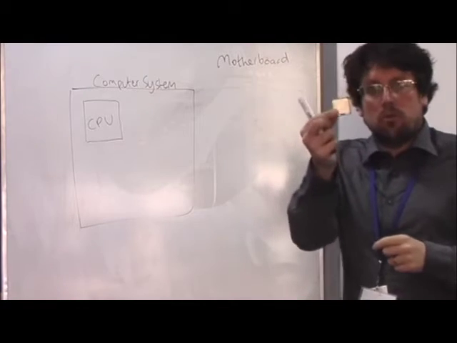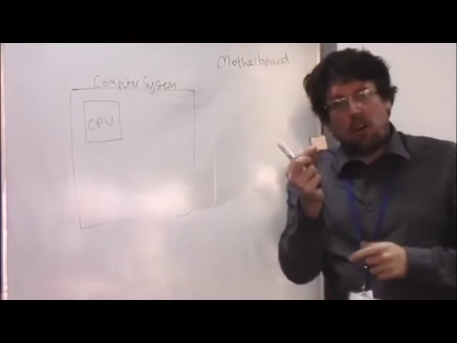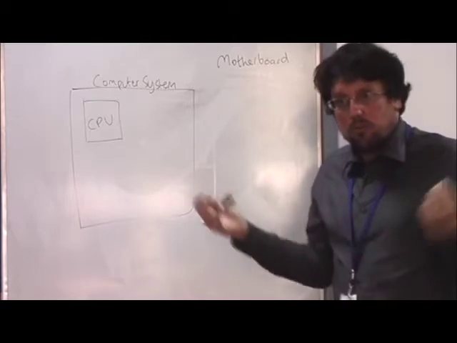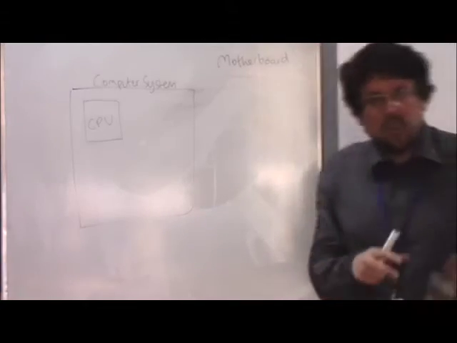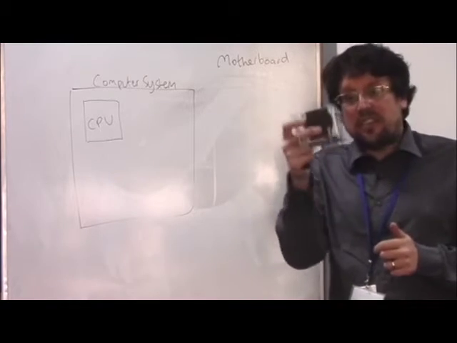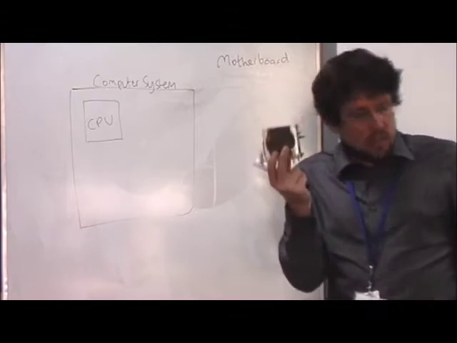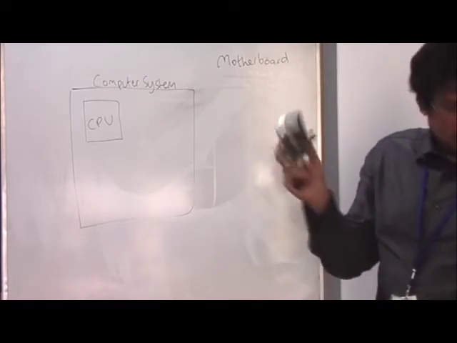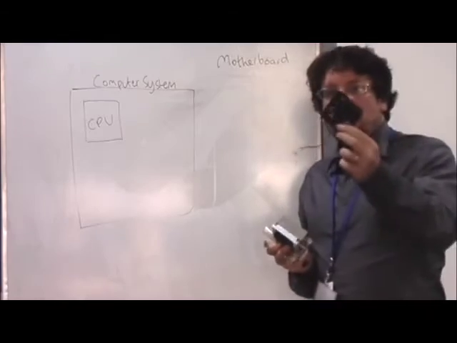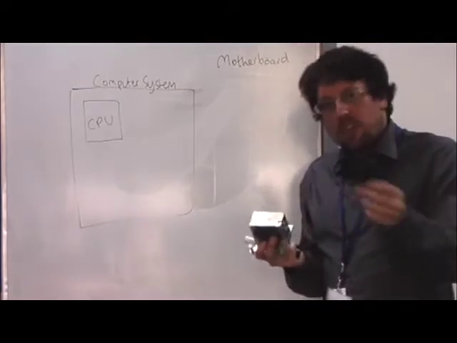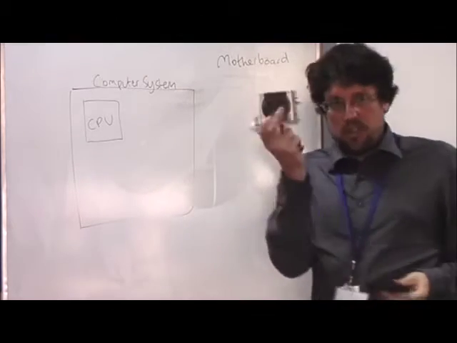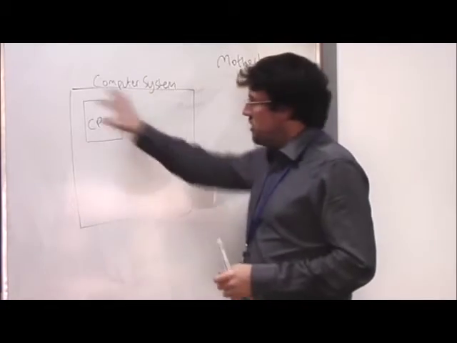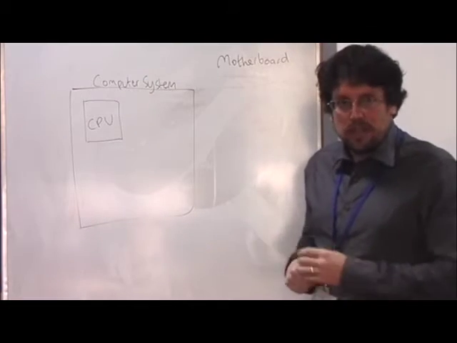Now it's very small, but it gets really, really hot. So if you were to take apart your own computer system, you'll probably find one of these. Now this is a heatsink. This is a large piece of metal that's designed to carry the heat away from this central processing unit. On top of that heatsink, you'll probably also find a fan designed to bring in air to carry the heat away from the heatsink. So those two components are very important to ensure that your CPU runs correctly.